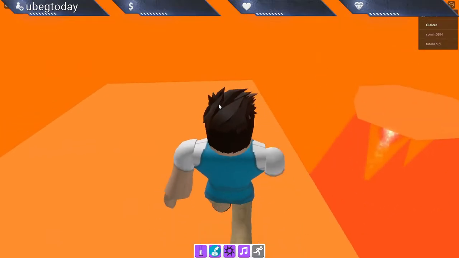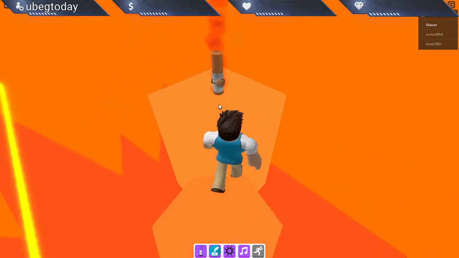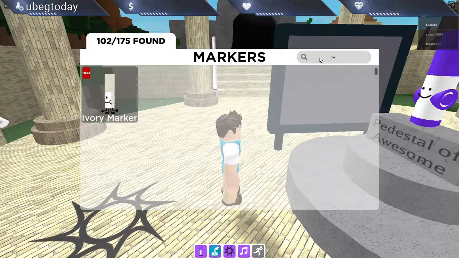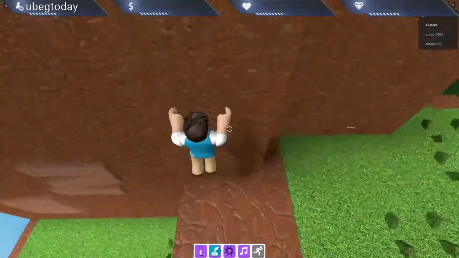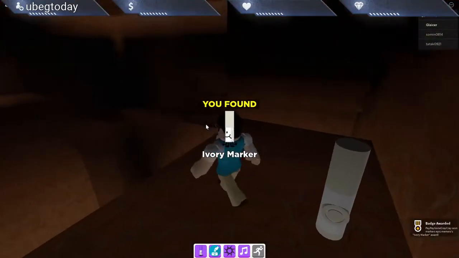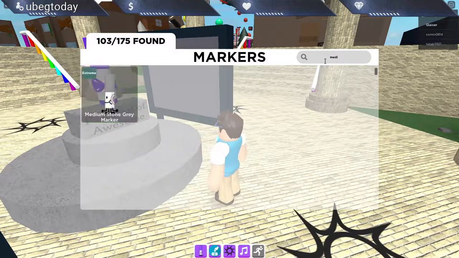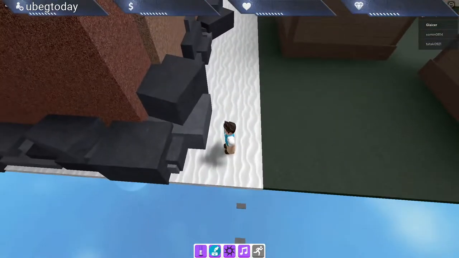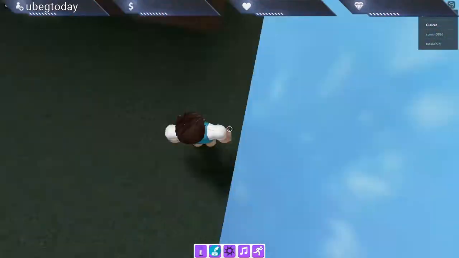Oh my god. There we go. Okay, this next one is the Ivory Marker. Wait, oh! Okay, I did not notice that. Okay, medium stone gray, which I don't have. Oh wait, no, I tried doing this one, but I would fail. That's why I don't have it.